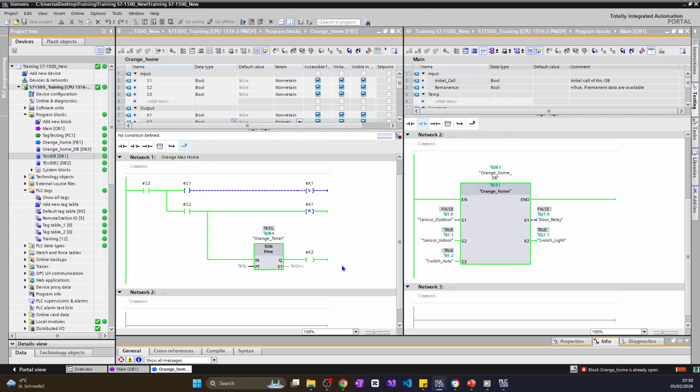Before that, what I'd also like you to do is write an SCL code for this. Basically, you can just take a screenshot of this project, which I'll upload under this video, and put it in maybe ChatGPT or whatever to give you an SCL code. Then you try to run it, you try to understand it, and see how it works. You see how the interface of the block looks now, outside the block itself.